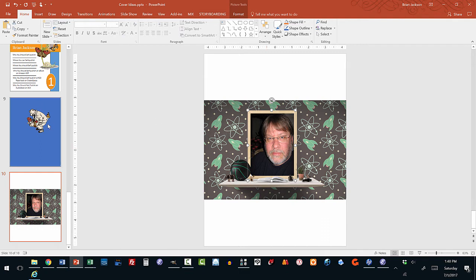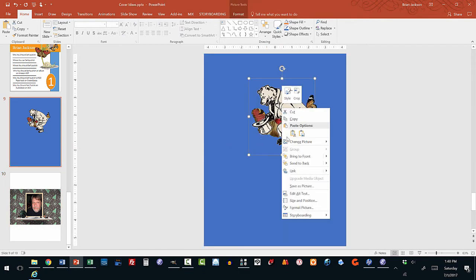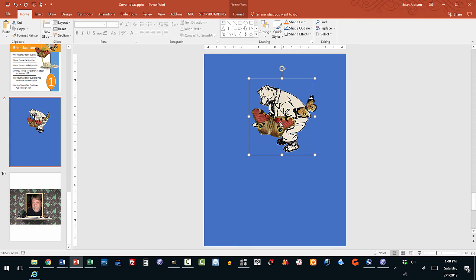Now the other way to get to images, so here I can click on him, and if I say send to back, let's send him to the back or backward. Now I can't select the bear anymore because my butterfly image is completely covering the bear. Well, one of the things that you can do to make selection a little easier and get these butterflies kind of out of the way is to crop them.